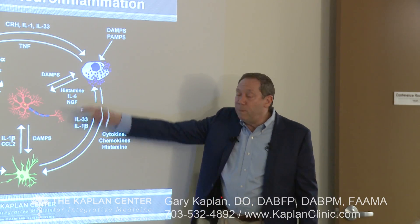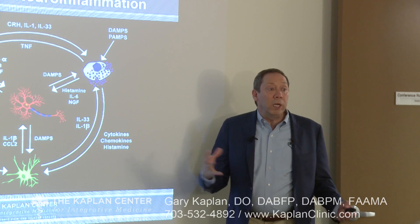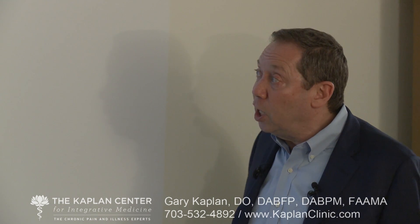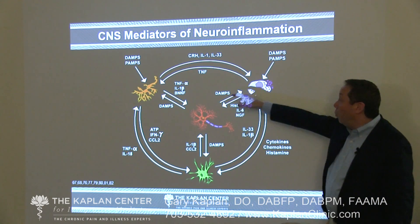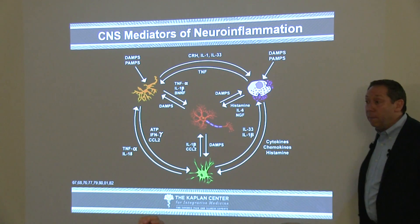There are huge relationships back and forth between these cells as they chemically signal each other — they work in concert, they are not isolated players. This tells us that to be successful in treating this, we need to go after all of it, because if we leave a wildfire burning in one place, it may reset everything else. We're not so good at targeting astrocytes, but we have a pretty clean shot at what's going on with microglia and at mast cells.